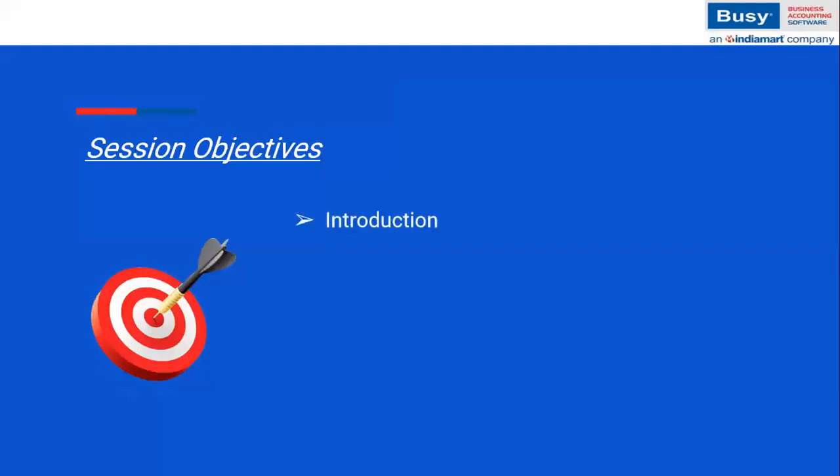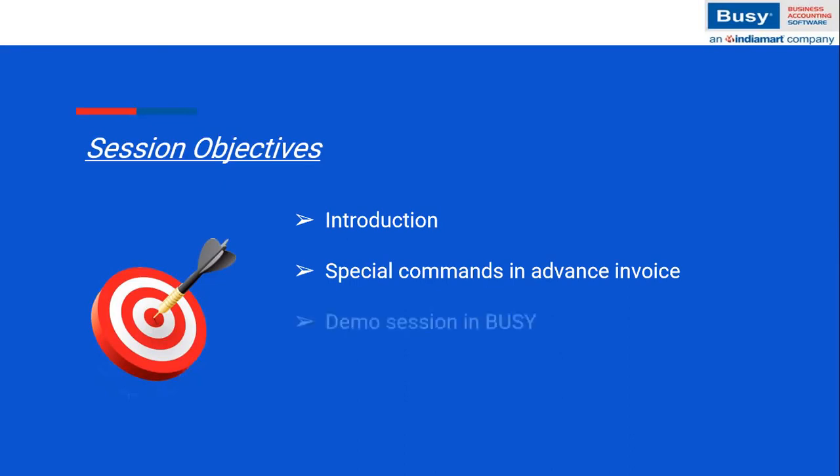Session objectives. First, we will introduce what special commands are and how you can use them in Busy itself for advanced configuration for advanced invoicing. After that, we'll learn the special commands in advanced invoice, and how you can use special commands in advanced invoice. After explaining and introducing the special commands in Busy, I'll show you the demo session practically in Busy. After that, we'll go to the Q&A session. If you have any doubts and queries, you can ask in the Q&A session.